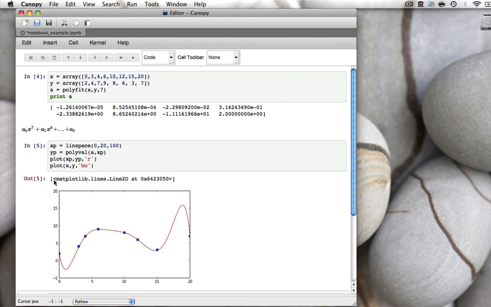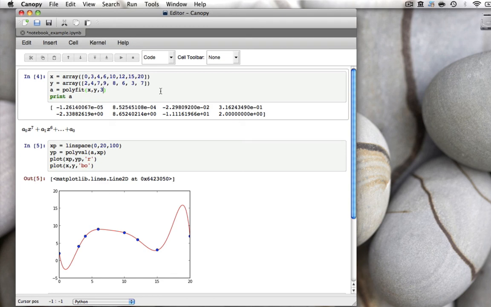So what we could do is go back here and say, I don't want to have a 7th order polynomial, but maybe a 3rd order polynomial. If you have a 3rd order polynomial, obviously we cannot go exactly through the data because a 3rd order polynomial only has 4 coefficients and we have 8 data points to go through. So what polyfit does, it tries to go through the data points as well as it can, and it does it in the least square sense. And with that I mean that if you take the difference between the polynomial fit and the data, you calculate all the differences, you square them and sum them up, that value is minimized. So you get the best fit in a least square sense.